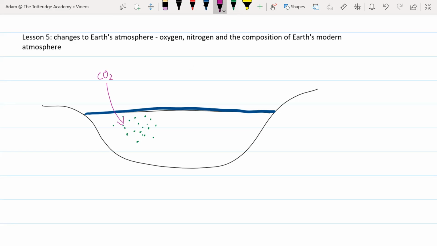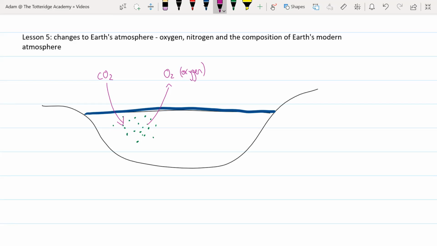Now, in turn, there's a gas that they pump back into the atmosphere. What is the name of that gas? Say your answer on 3. 1, 2, 3. I'm hoping you said O2 or oxygen. Now, why is all this important? Because as we spoke about last lesson, the amount of carbon dioxide in the atmosphere over time starts to fall, and the amount of oxygen in the atmosphere starts to go up.